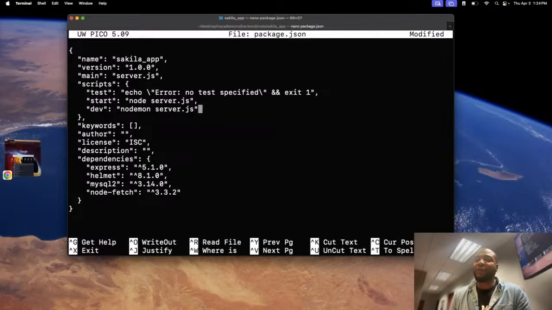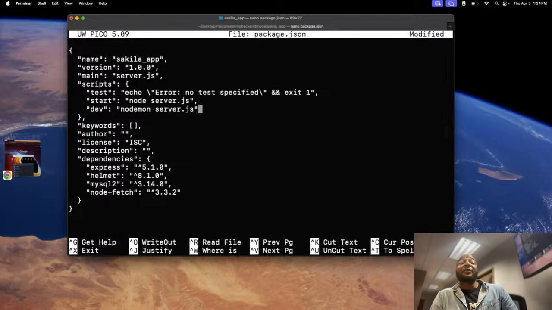Nodemon is for development. It updates it live whenever the file is saved. And since I have my Visual Studio Code set to auto save each time I make a change, Nodemon updates the server.